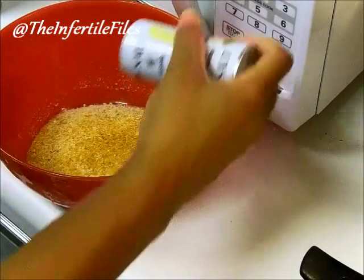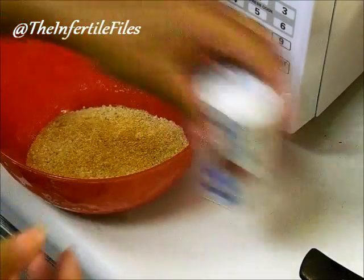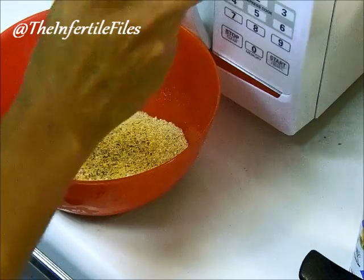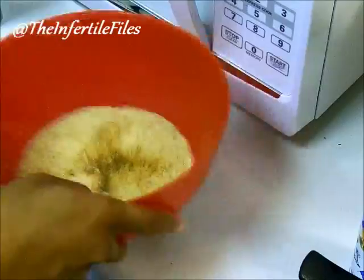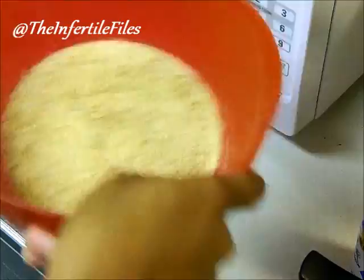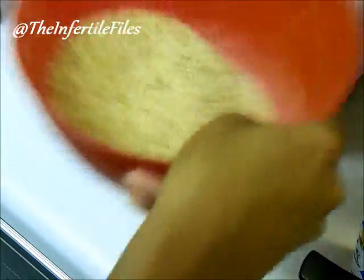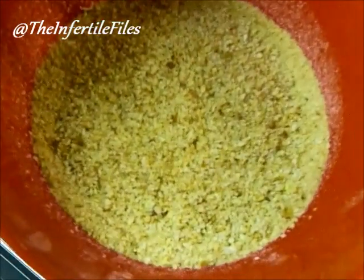Add just a little bit of salt because you already have salt in your chicken. And you also want to add just a dash of pepper. And then you can even use your hand or you can just mix it up like this. I'm going to mix it up like this because I really don't feel like having to wash my hands again. But to each their own. And your breadcrumbs will look like that when they're done.